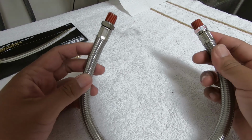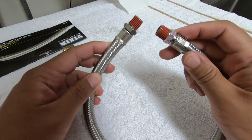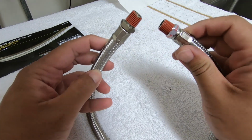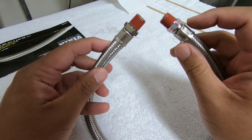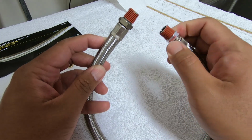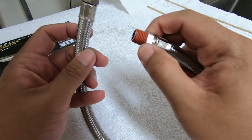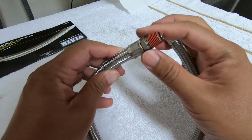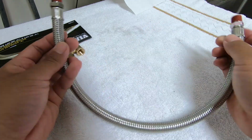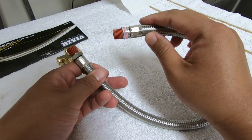So I wanted to show you guys something real quick. On the Vi-Air air hose, it looks like they already put a little bit of Teflon on the threads, so we do not need to do that. However, one important thing is that only one end has the swivel fitting. See this guy right here? I don't know if you can see that, but it says swivel fitting on this side, and this one actually turns. So this one does not turn. What you want to do is install this guy first, so that way you can turn the hose and tighten it, and then afterwards do the swivel fitting second.